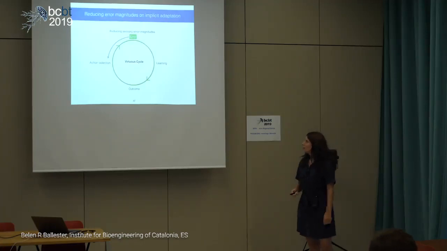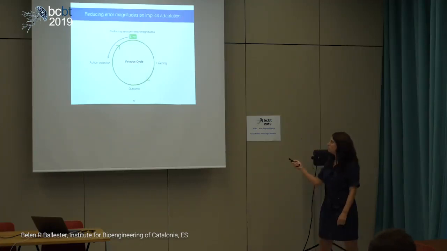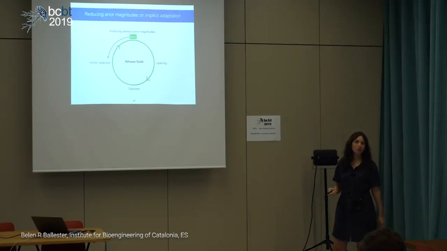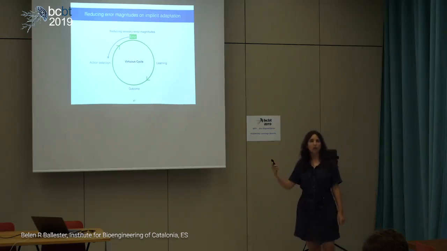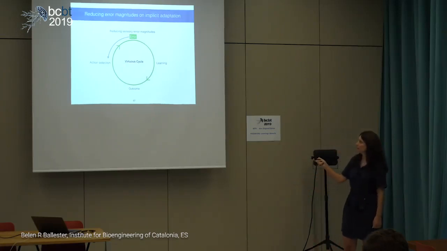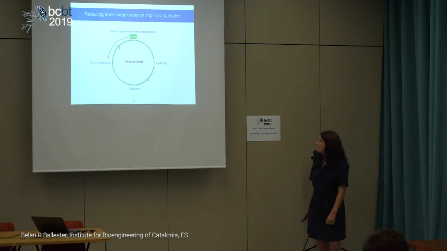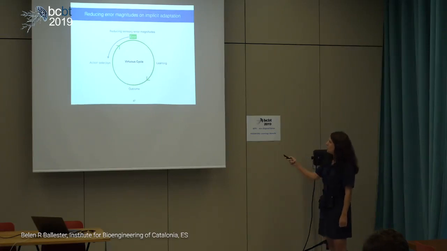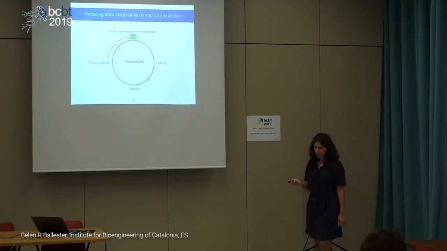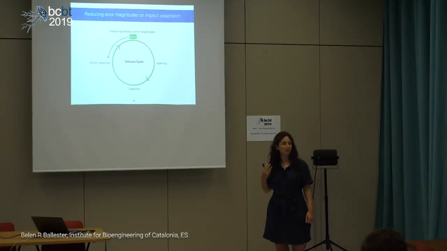Okay, so at this point, I would like to think I convinced you that manipulating the error may have an effect in learning, may have an effect in recovery, and has an effect on action selection, okay? But it's not clear. You would say, well, I'm convinced about the action selection. These guys are selecting more often the affected arm.